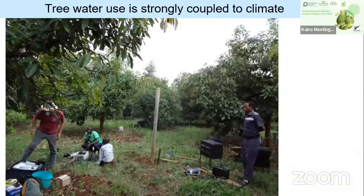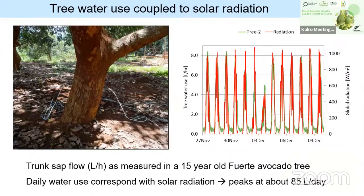I did miss a slide there. Hang on. Yeah, okay. First thing is, on a sunny day, trees use more water, and I'm just plotting the water use in green and the sunshine. On a cloudy day, you can see the tree is just responding exactly to the sunshine. So you think about irrigation. If there's been a long period of cloudy days, it's going to be using a little bit less water than a whole run of cloud-free days. Tree water use is basically proportional to the sunshine on the day. That's the first rule of thumb.